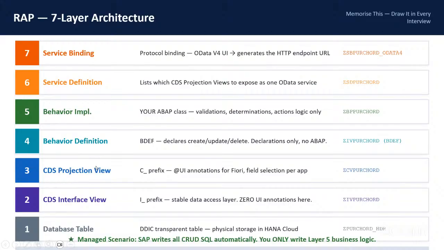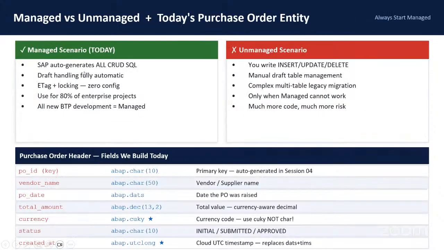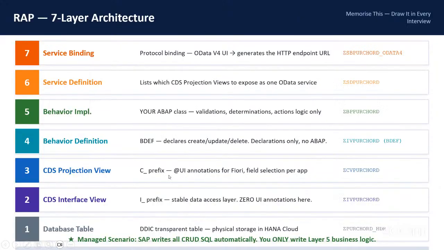Next we are going to have the CDS projection view. For a CDS projection view, the prefix pattern starts with C underscore. C underscore indicates that it is a projection CDS view, so we are going to name it ZCV.